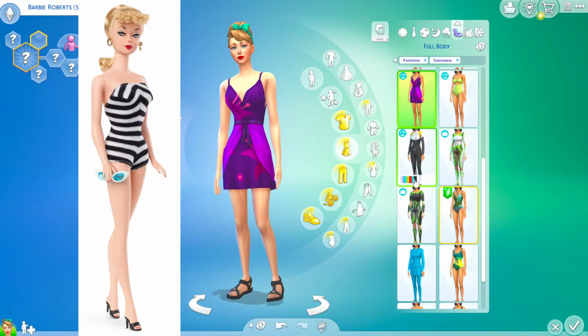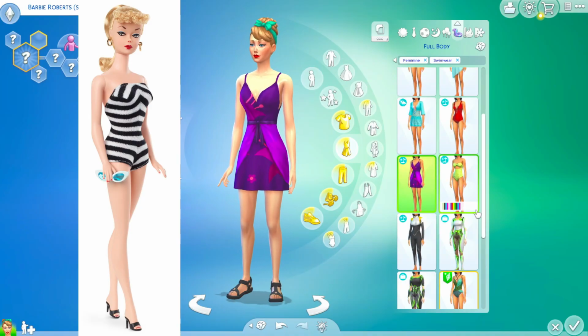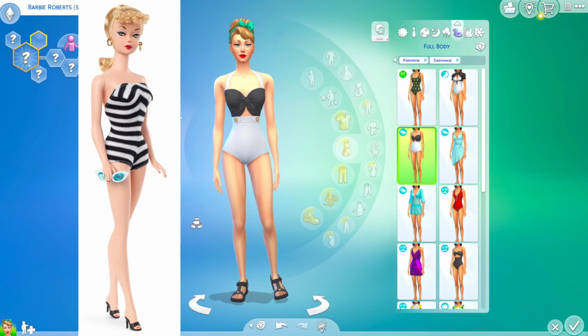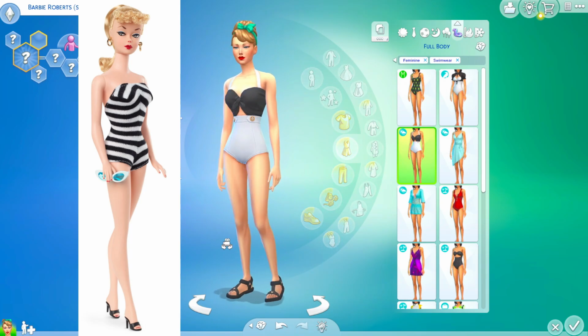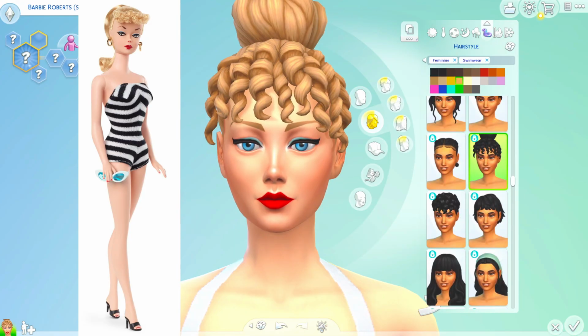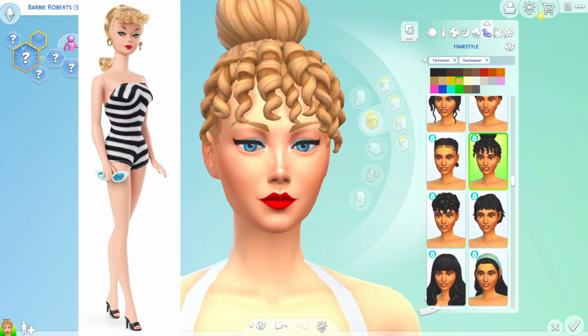Now, swimwear. Who would I be if I didn't try to recreate the iconic swimwear outfit? I know we have nothing like that in game, but I can try something. The black and white on here is definitely the closest we have, and this hair is almost certainly the closest we have, but the teal is throwing me off. Maybe I'll end up doing that college living hair again, because this is the second closest. So that's what I'm going to go with.